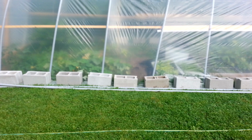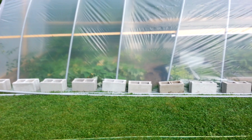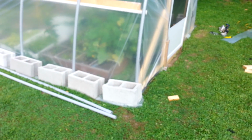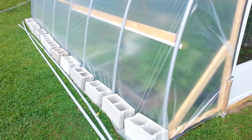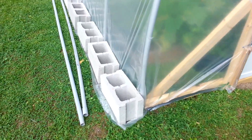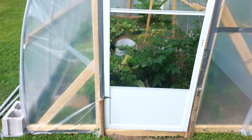Now these beams are roughly about 3 feet apart, and the last one's only about 2, so I can make it just a 20 feet long by 10 feet. So instead of using wood like a lot of people do, I just use cinder blocks because I had them laying around from a previous project, and I used 12 on each side, I believe. Only gave a little bit of a gap, enough that nothing can get through. If I have a problem with anything chewing through, I have about 12 more downstairs, so I'll just shuffle them together and not have to worry about it.